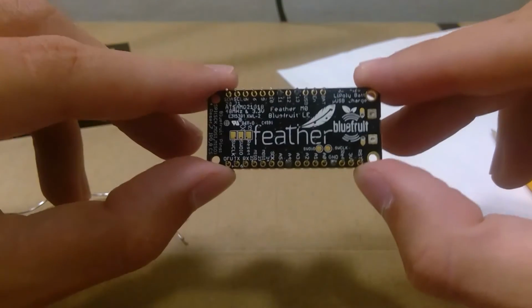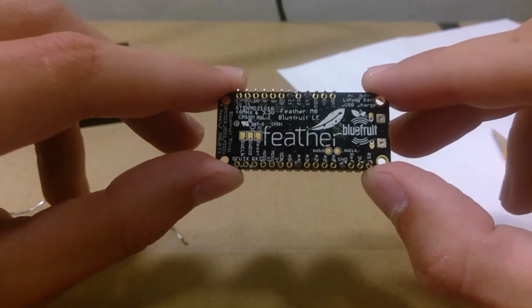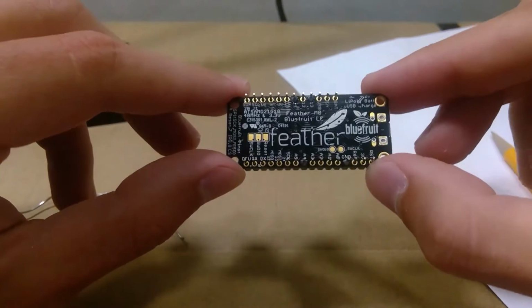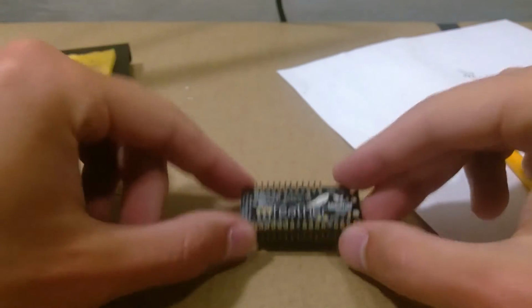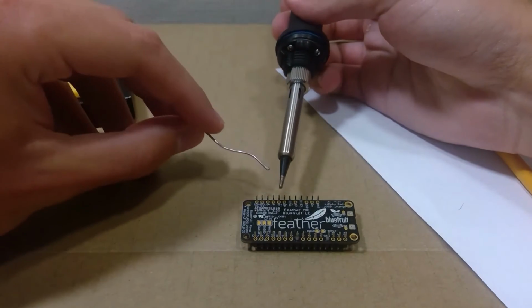So now we need to do that for each and every one of the pins. As you get a little bit more comfortable while soldering these, you'll notice that you can go by pretty fast, just one after the other. I'll do a couple on video, then I'll do the rest off camera. So here we go. Oh.